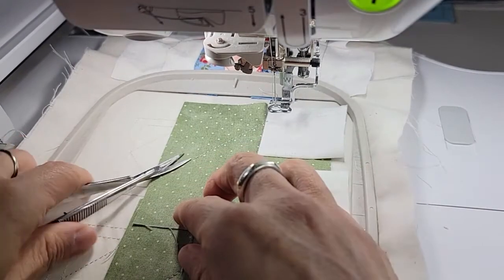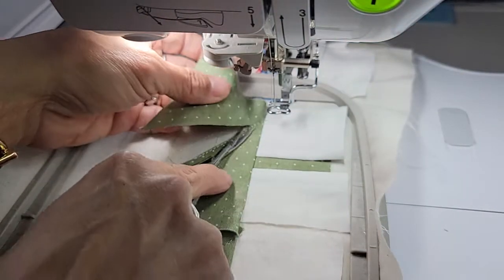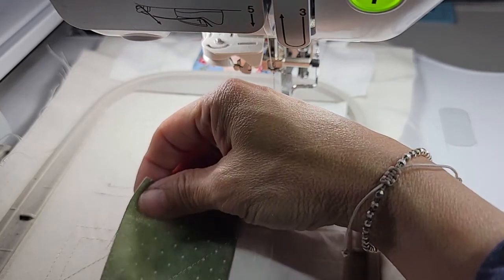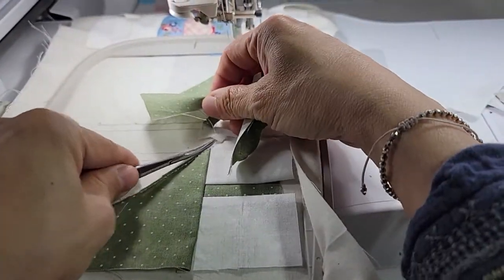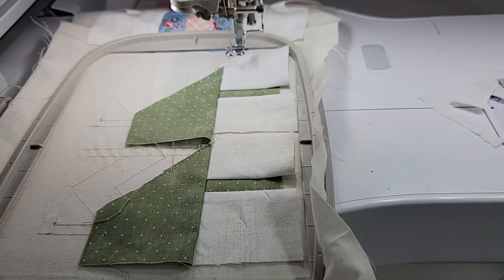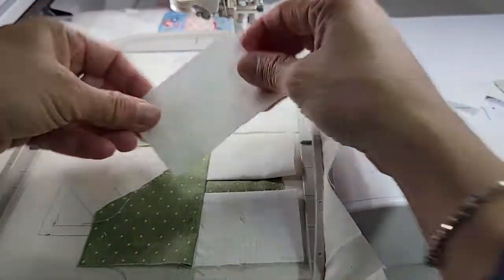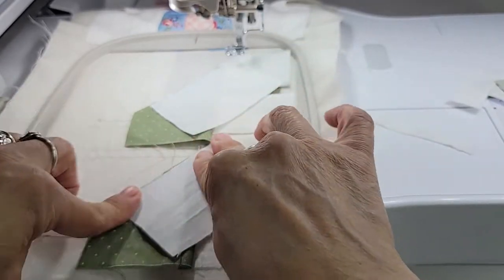Okay, ready? Pretend like that line just extends all the way, like it's a ray. And this too, all the way down, and trim this. Okay, white piece down. Right side down. Don't forget, we're always doing right side down. Center it to that stitch. And this one is going to get centered to that stitch. It's going to sew a quarter inch seam allowance.